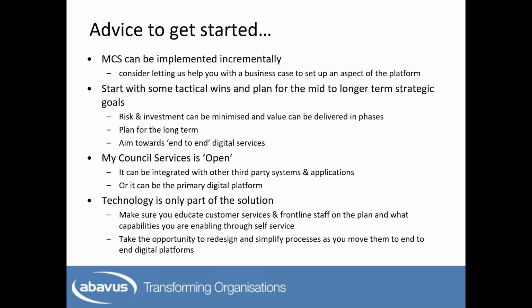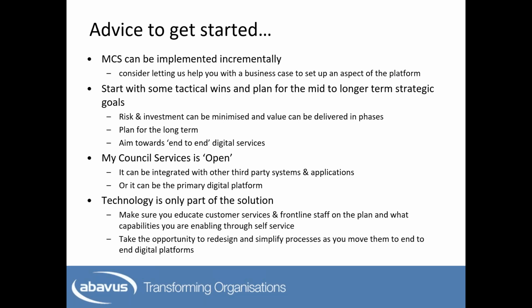We often recommend thinking about breaking your project up into phases. So My Council Services can be implemented incrementally. You could just implement it for market bookings, or any other bookings function that you might want to use, room bookings, venue bookings, and then you might want to expand the use of it as things progress.